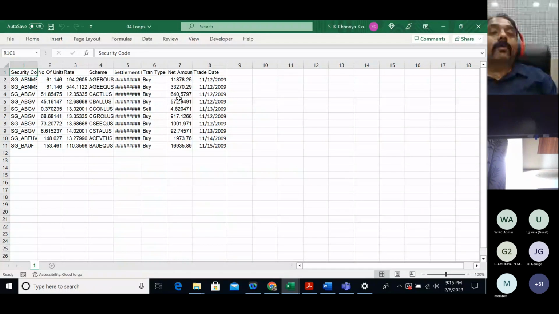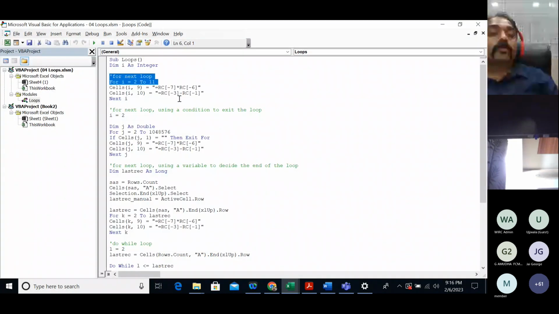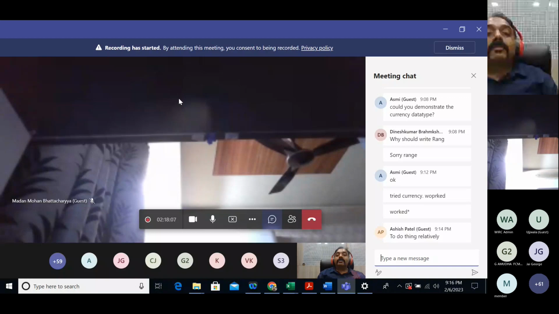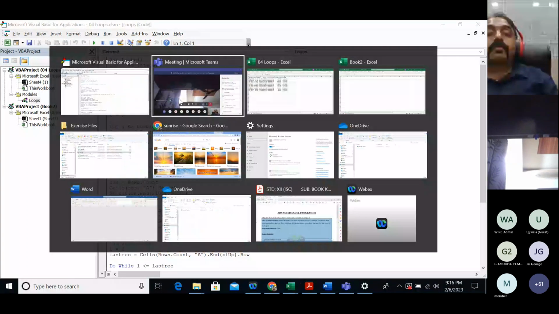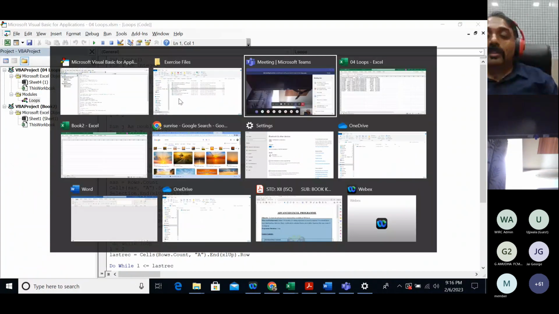So I request everyone to open this file, loop. Okay, please do this with me. We'll just do the first loop, only these many lines, then we'll stop for the day. Take up questions with me. As everyone opens it, maybe you'll have to unblock the macros first.